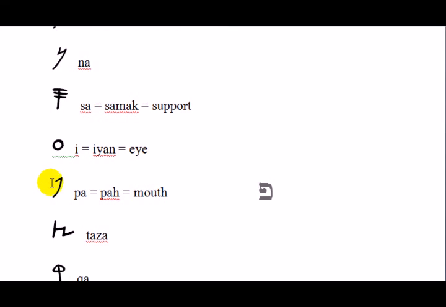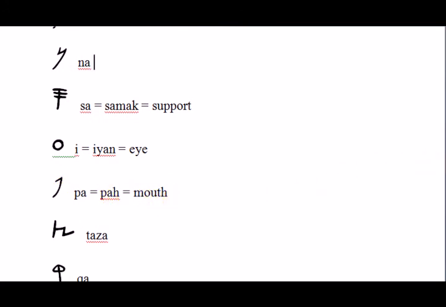Now the next letter is pa, pronounced "pa," which comes from the Hebrew word pa, which is actually two letters, pa and ha, but they're joined together, so the word is pa, for mouth. If you look at somebody's mouth, especially from a side angle, an open or gaping mouth, you would see that that's where the pa came from. So it means mouth.